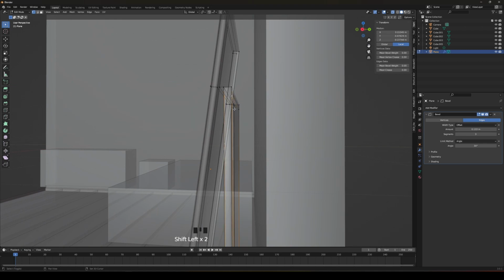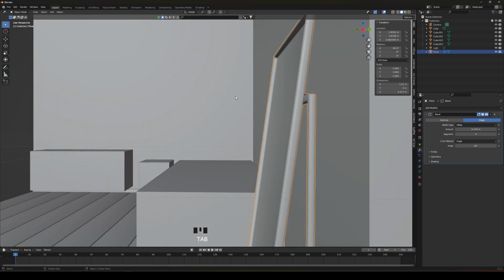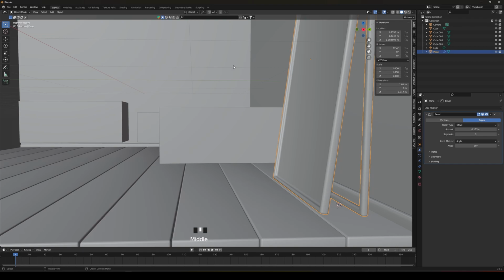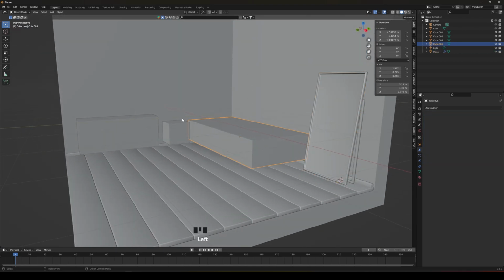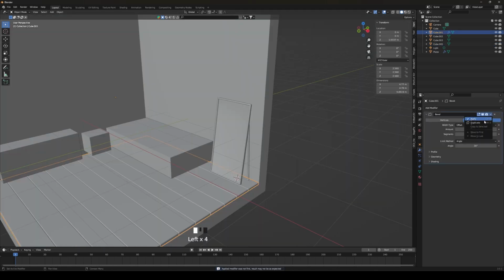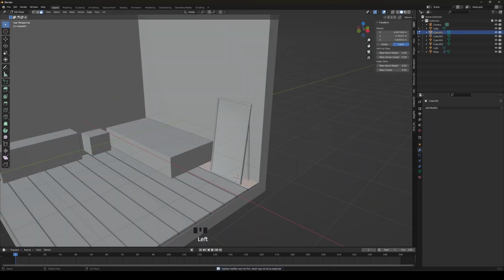As you saw there, I am using Loop Tools to connect them, so I can right click and join. You can find them under Edit, Preferences, Add-ons, and just click Loop Tools. It's installed in Blender.